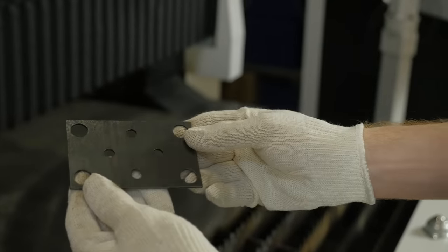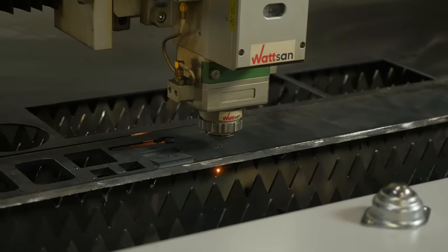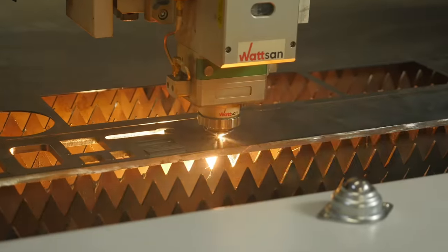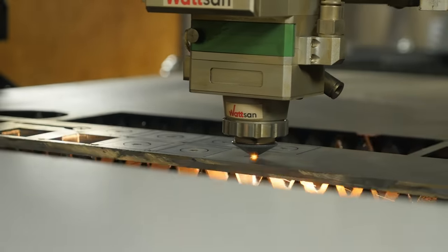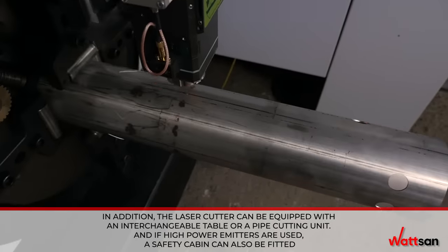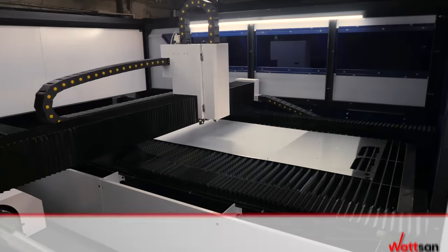And that's not all. If you need in-depth training on your laser machine, please contact Wattsan Managers. We can teach you how to set the parameters for any material and how to use the software to its full potential. You want the machine to work as efficiently as possible, and we're here to help. In addition, the laser cutter can be equipped with an interchangeable table or a pipe cutting unit. If high power emitters are used, a safety cabin can also be fitted.